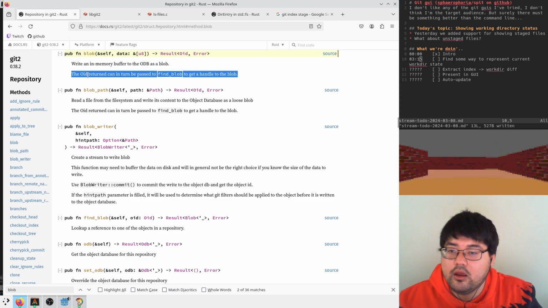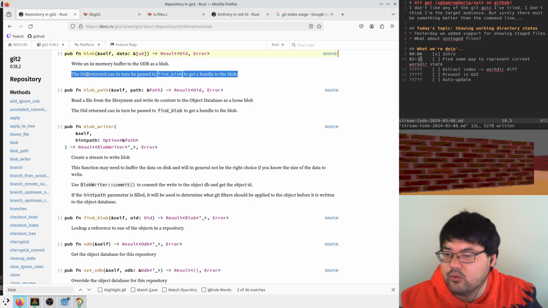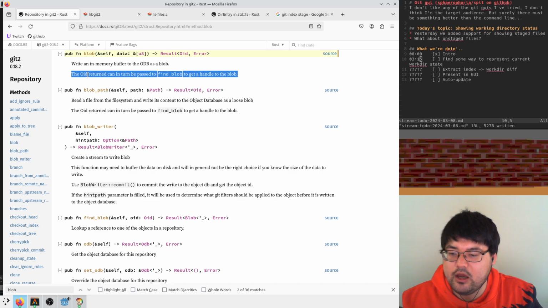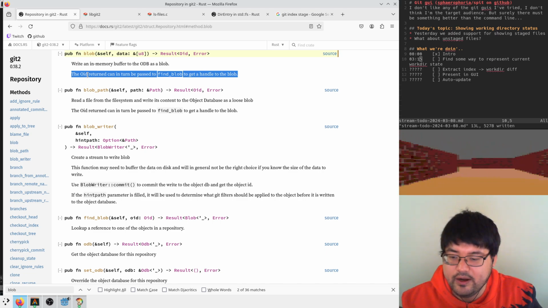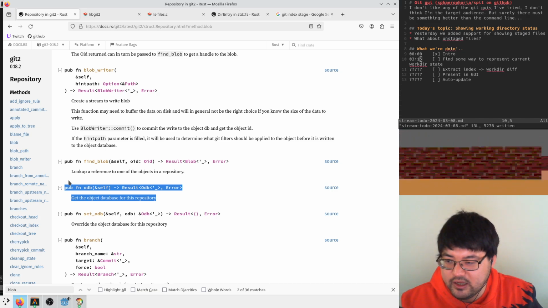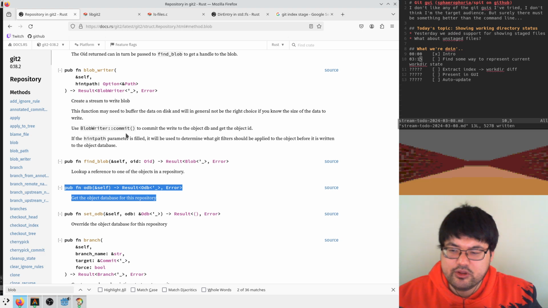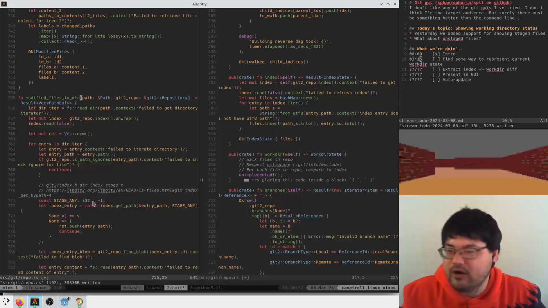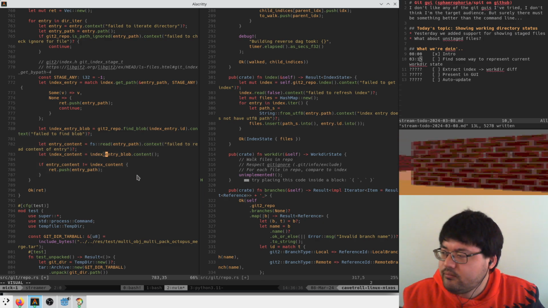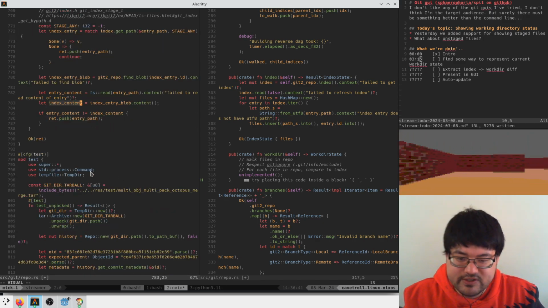But then the problem is that actually updates the state, which we don't want. We would want to create a blob without doing that. You could make a new ODB in a temporary directory, but surely there's some way to just do it by hand, but I don't really want to deal with that right now. I think this is easier for now. But yeah, you could save the load of the file from the index if you did it that way.